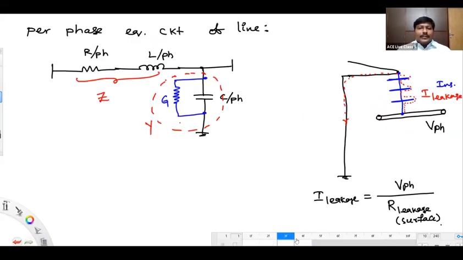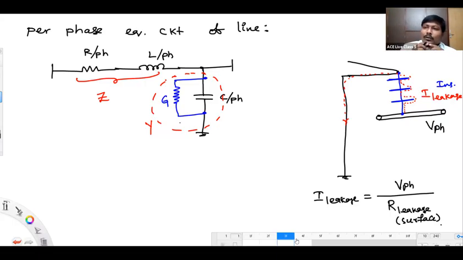So let's see some other practical effects we have in the system, and how we are going to keep them in the circuit. Particularly, I'll talk about corona in the transmission line wires. In what element we have to keep that corona? That's the thing I will say in a brief way.